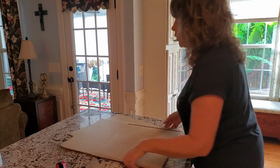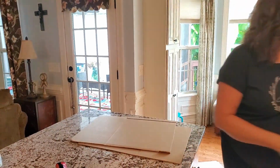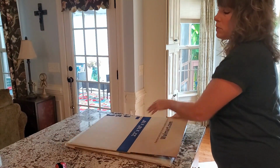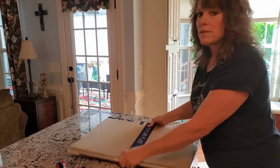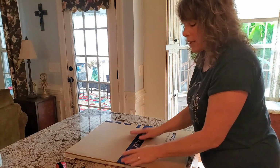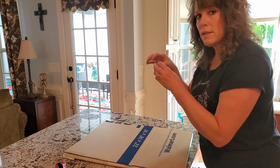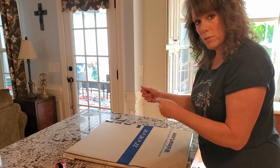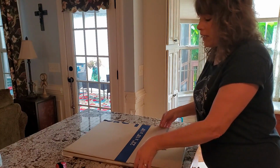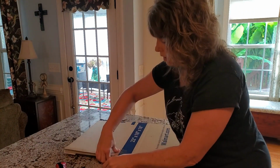So I now have 2 18 by 24 boards, cardboard, that is now going to protect my painting. So I lay the painting down between the 2 pieces of cardboard. I do this with all of my paintings that I ship. Even with bubble wrap around it, I still do this for extra protection to support it, so that if it's inside the box, and say the box that it's inside of got punctured accidentally in the shipment process, you'd still have a piece of cardboard protecting your canvas painting. So then what I do is I just sandwich the painting between the 2 pieces of cardboard.